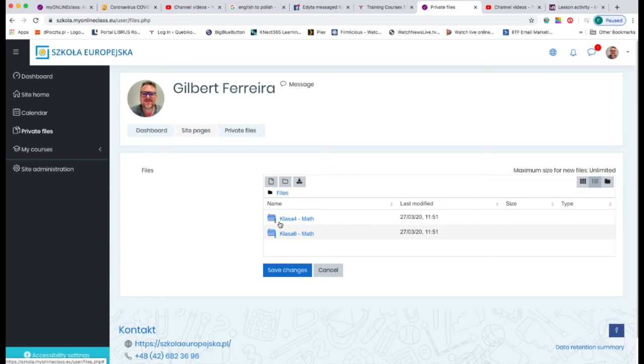But what I would like to suggest to you, in terms of file management, is that you save your files in such a way that they order in ascending order by date.